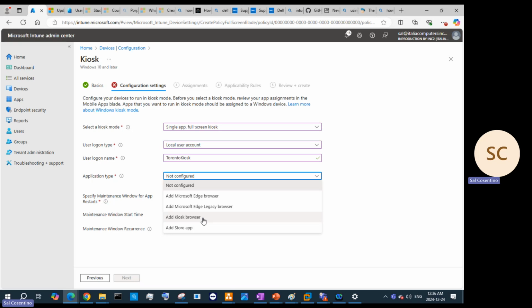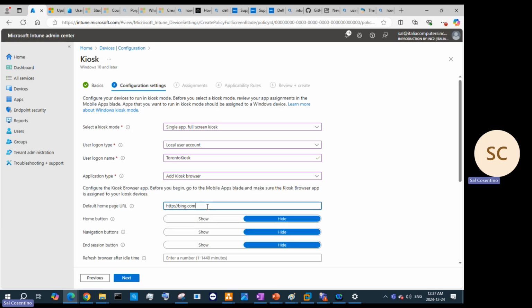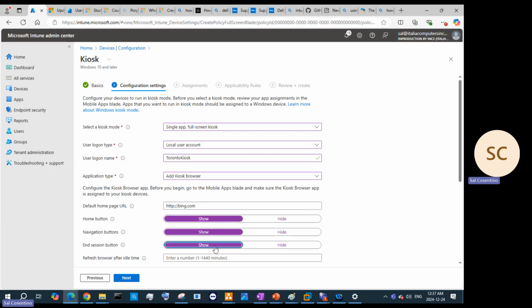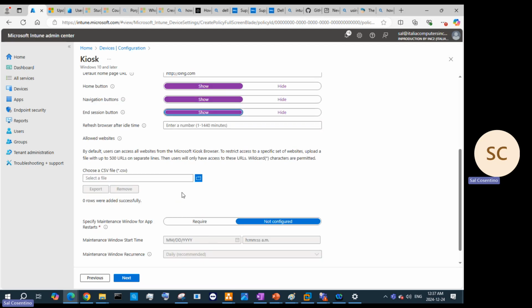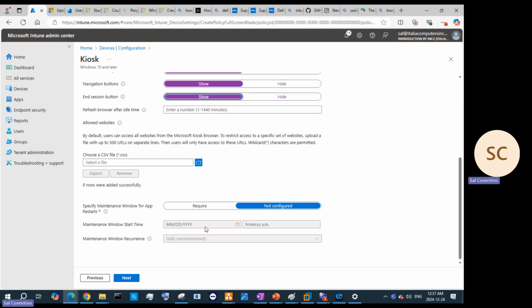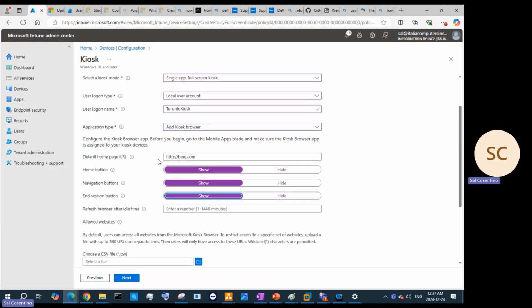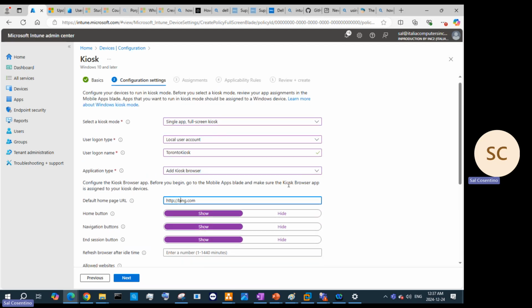Glad that we can add a kiosk browser. Right, so that's okay. If we had a default browser, we can host a calculator as well too.